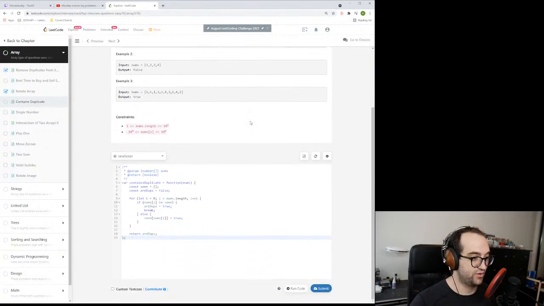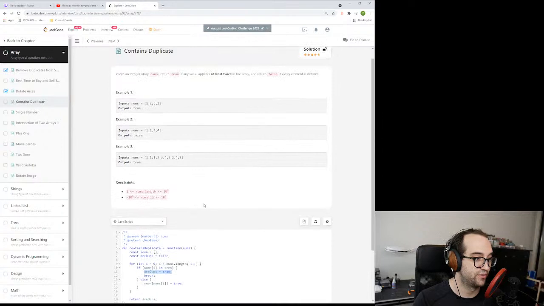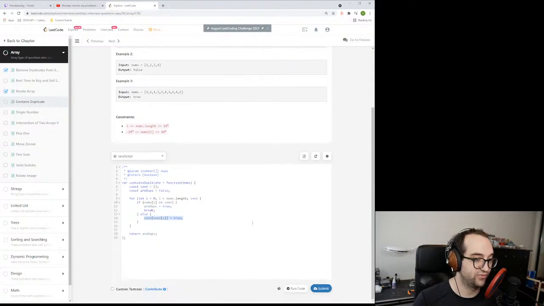Okay, so the idea is we initiate a hash, we set up r dupes to false, we iterate across the array. If we see a repeat value in the hash, we set r dupes to true, and then we break out of the loop. Otherwise, we continue keeping notes of the values we've seen. That should do it. Let's try.